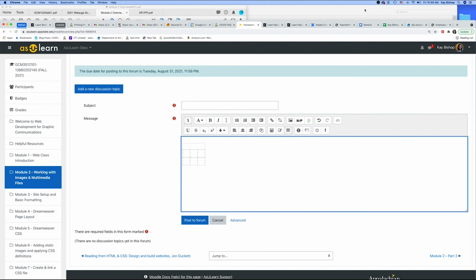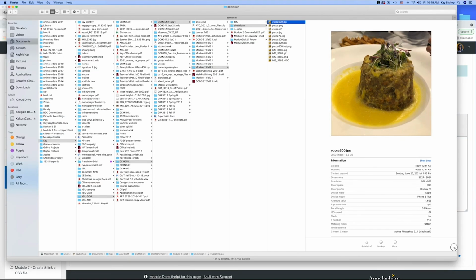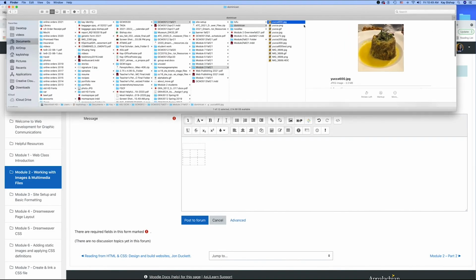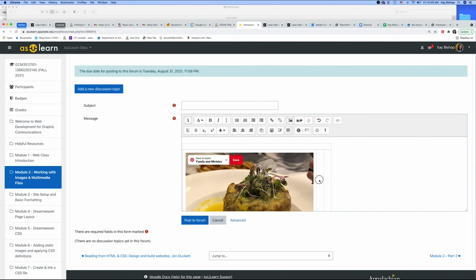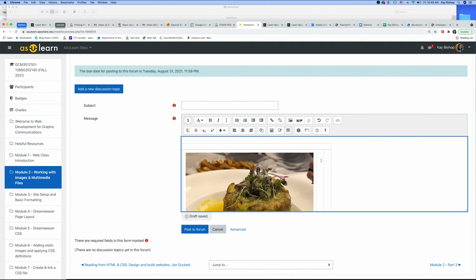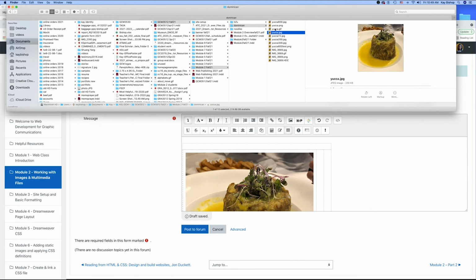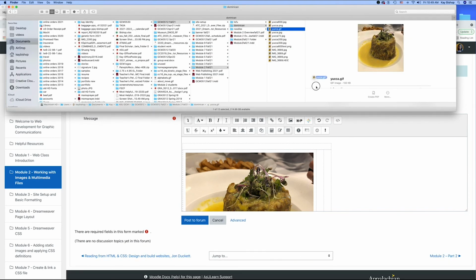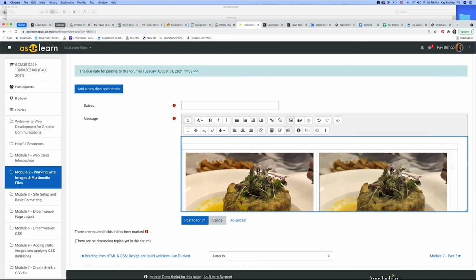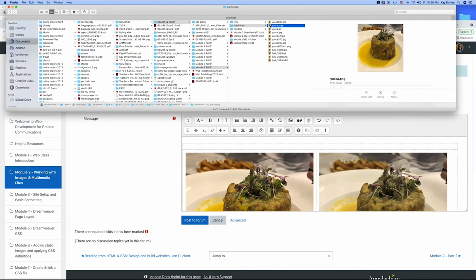So then I'm going to go to the folder where I have the images saved, and the first one I'm going to go with my JPEG here and just drag and drop that into that first cell. Okay, then I'm going to move my cursor into the second cell and drag and drop my GIF in there, and put my cursor in the third cell and drag and drop my PNG in there.